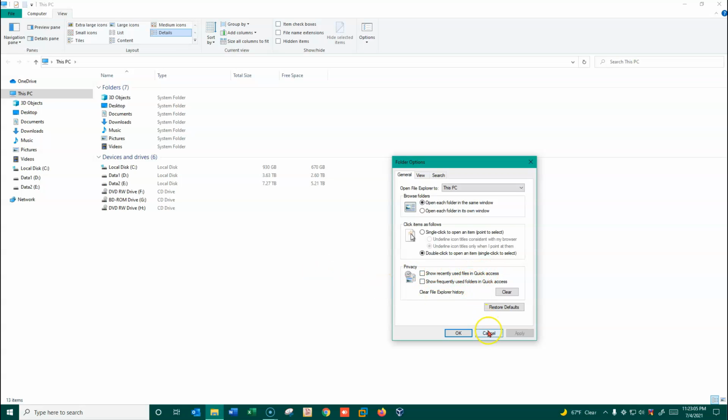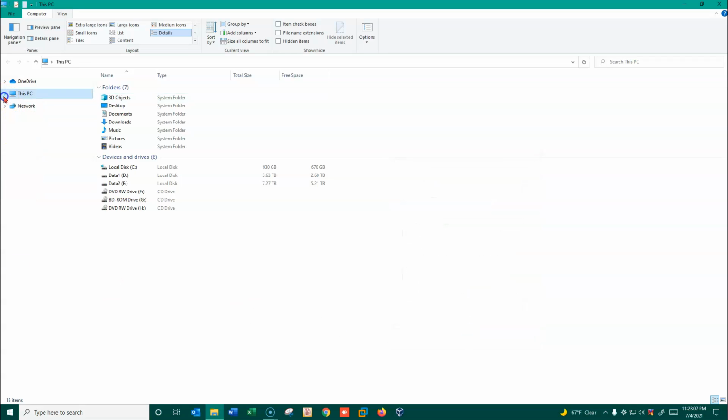Show recently used files or folders in quick access. Now what's this quick access thing all about? Well, if I close these things up, I've got a OneDrive, a This PC, and a Network. Well, there should be a Quick Access here as well that can store recently used files and folders as well as pinned items. I don't particularly like it, so I turned it off, which you have to do with a registry hack. I like to just get around using this structure right here. For me, it just is more intuitive to do that.